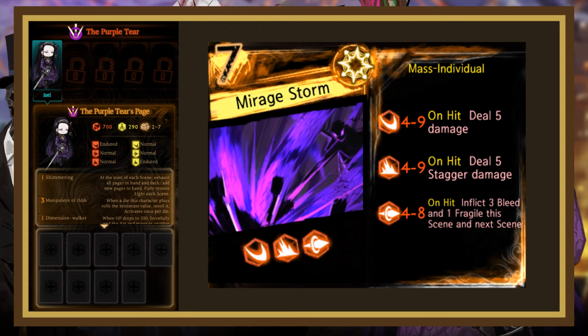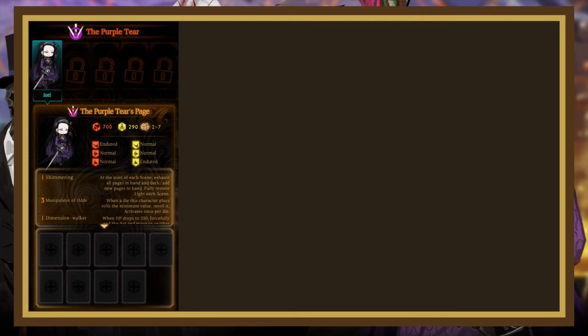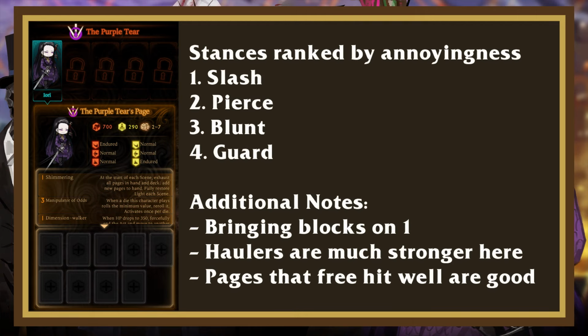This mass attack isn't too threatening if you have a 3-cost bomb in your hand, but if Iori is on one of the offensive stances, then one of the dice will get a ton of extra power, making it even harder to beat. Overall, there isn't too much strategy here. Clash with your strongest pages, free hit with the rest. Be especially wary of her counter dice as they can tear up your team if you're not paying attention.